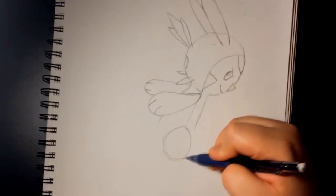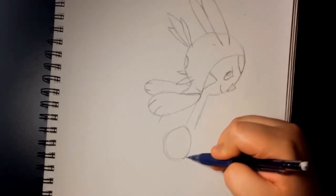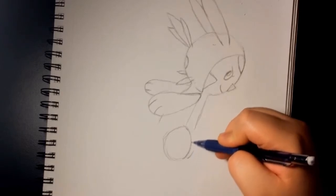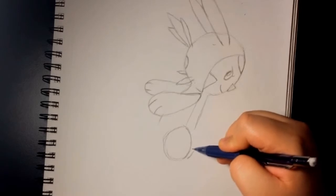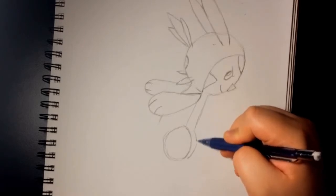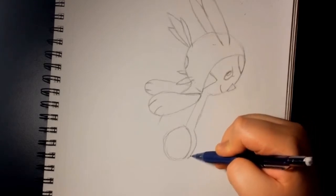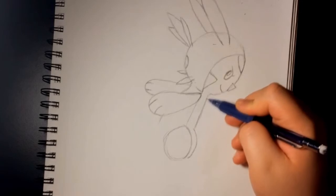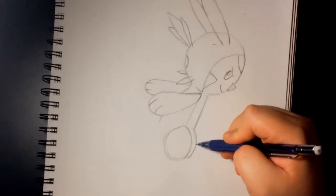So now we're gonna do a small gap here, and then the further you go, get a little bit further than the other line. Like this, meet up with this one like that. So you can see it's closer here than over here. Alright. Like that.